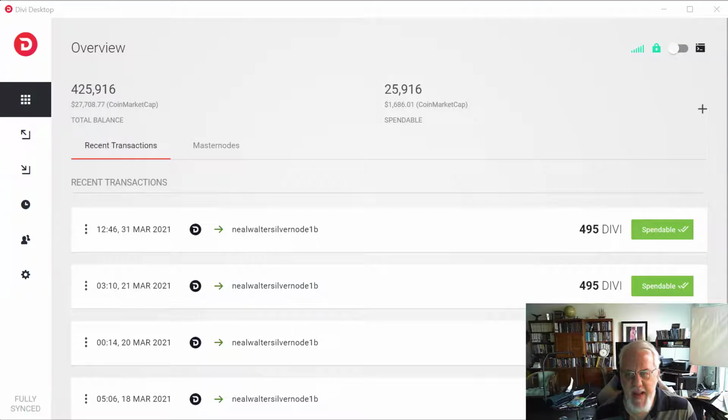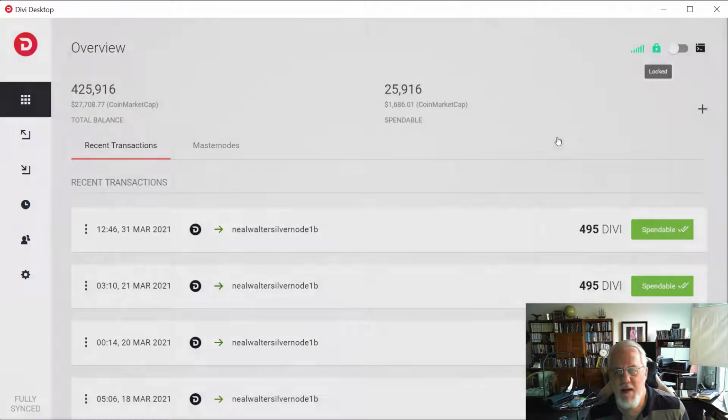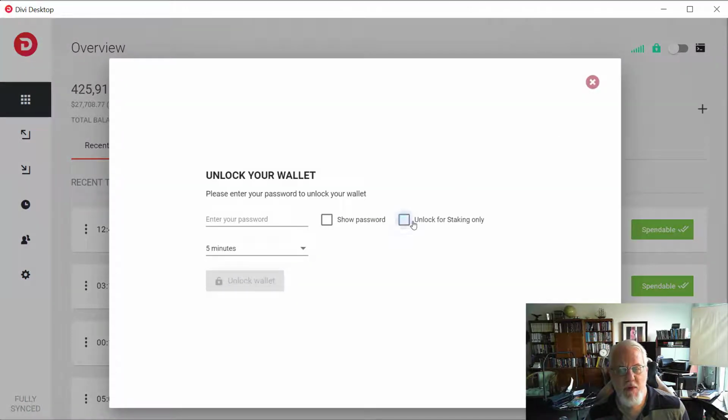To recap, he talks about unlocking for staking. And you can see right now the staking slider is off. It says staking is off, and green means I'm locked. So remember, just before I showed you his audios there, I stopped the wallet and I restarted it. Well, guess what? I'm not going to earn any funds right now unless I mentally remember that I have to unlock for staking again. So I'm going to have to click this little lock here, enter my password, check the unlock box, and then click this button.